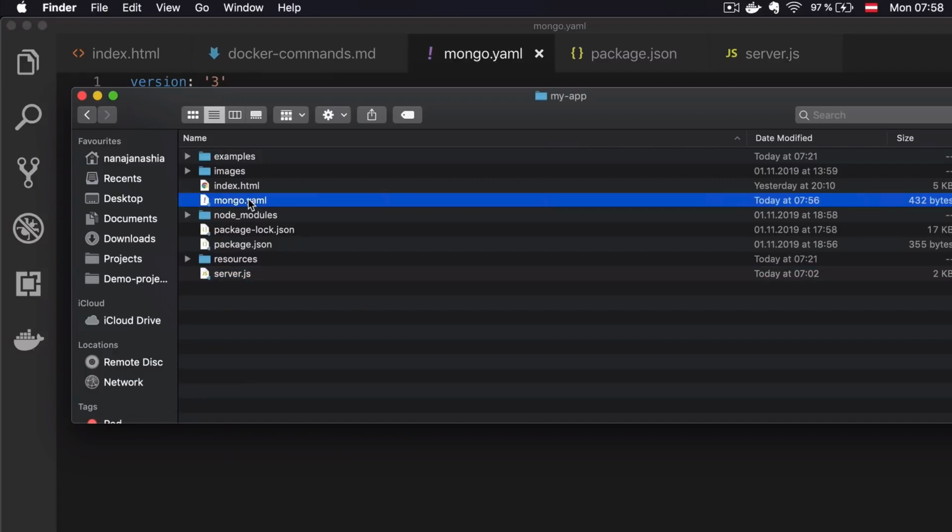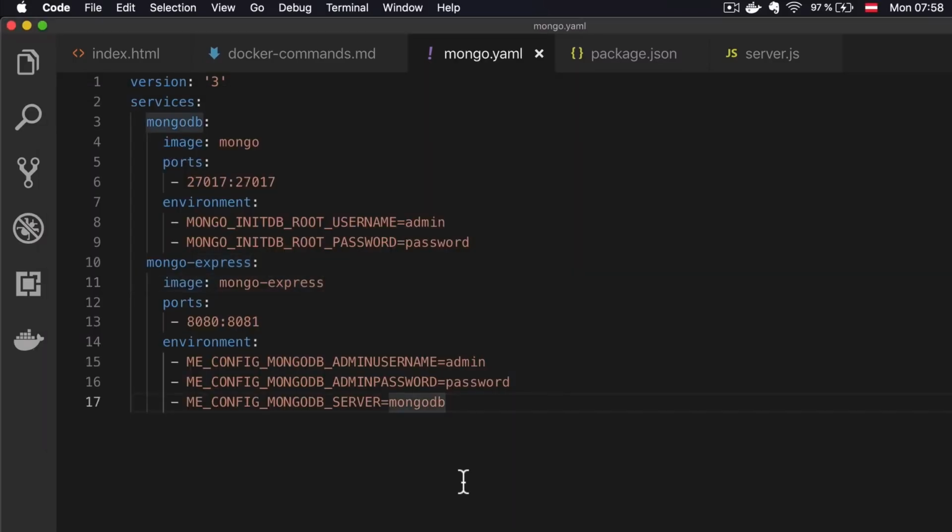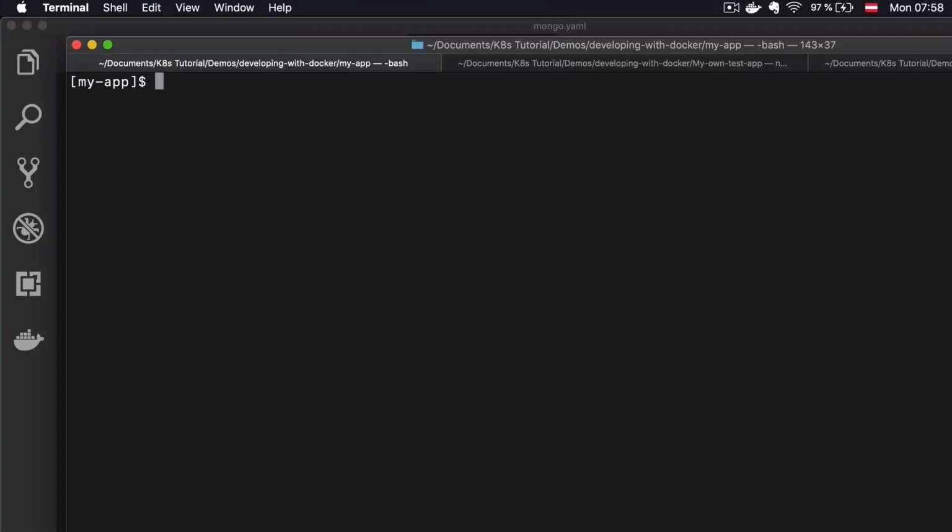So here again, for demonstration, we save the Docker Compose in the code. So it's part of the application code. Now that we have a Docker Compose file, the question is, how do I use it? Or how do I start the containers using that? So let's go to the command line and start Docker containers using this Docker Compose file. The way to use it is using the docker-compose command.